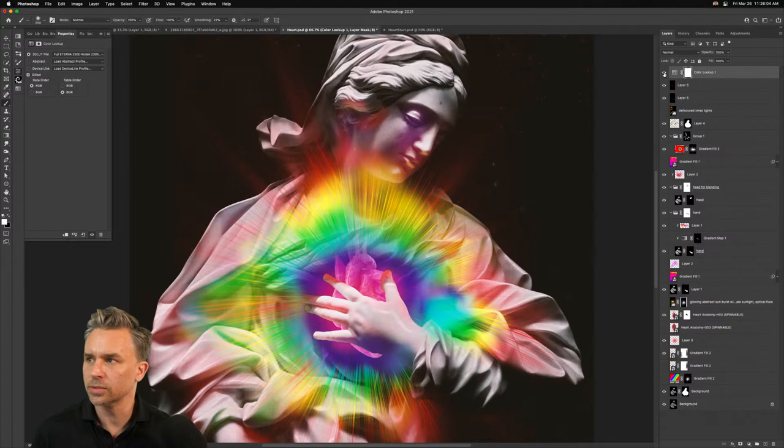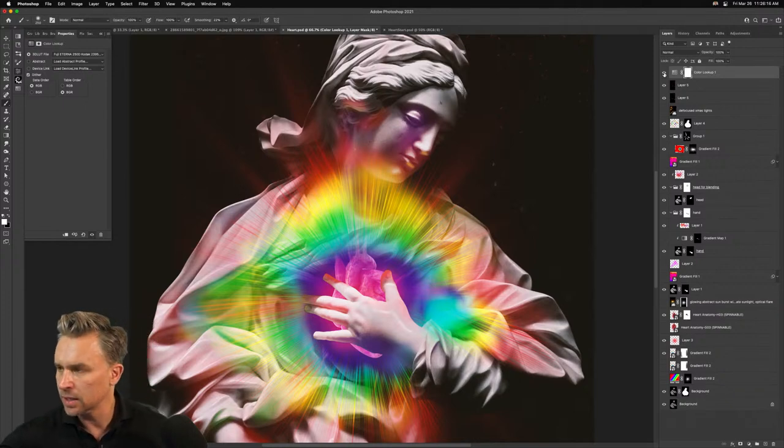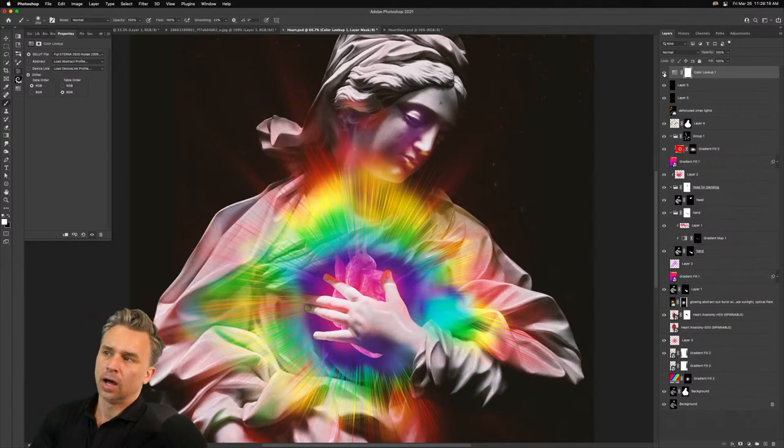and then I will be posting it to Instagram. Next time I'll cover more texture, because really I was just dealing with lighting and glows and color.